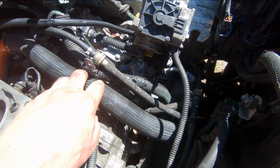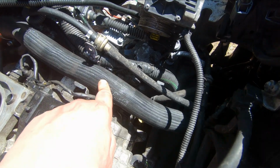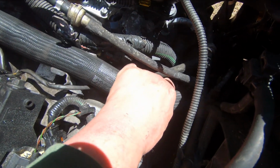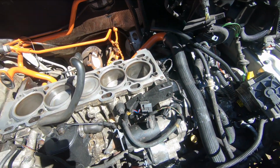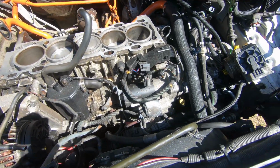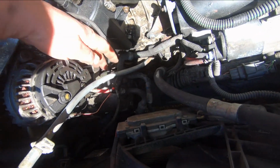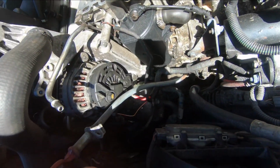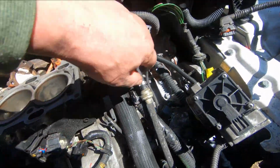This hose had been bumped when I took out the head, so I didn't like the mark that was in it. I thought, now's the time to change it, while you've got everything out. Because the minute this head goes in here with the turbo, it fills up a lot of space, and there's a lot of digging around underneath to get done. And so I got the alternator hooked back up.